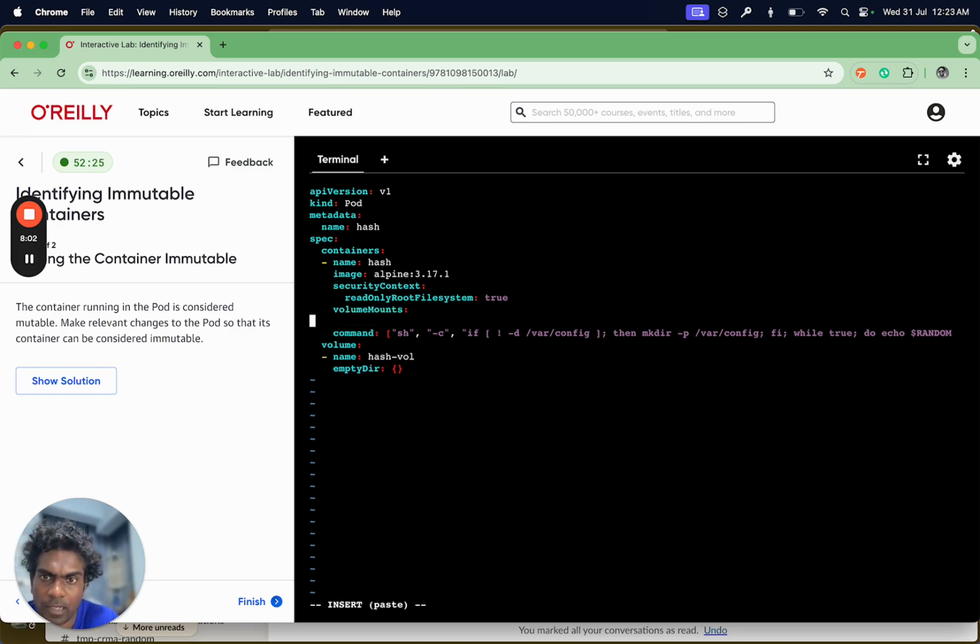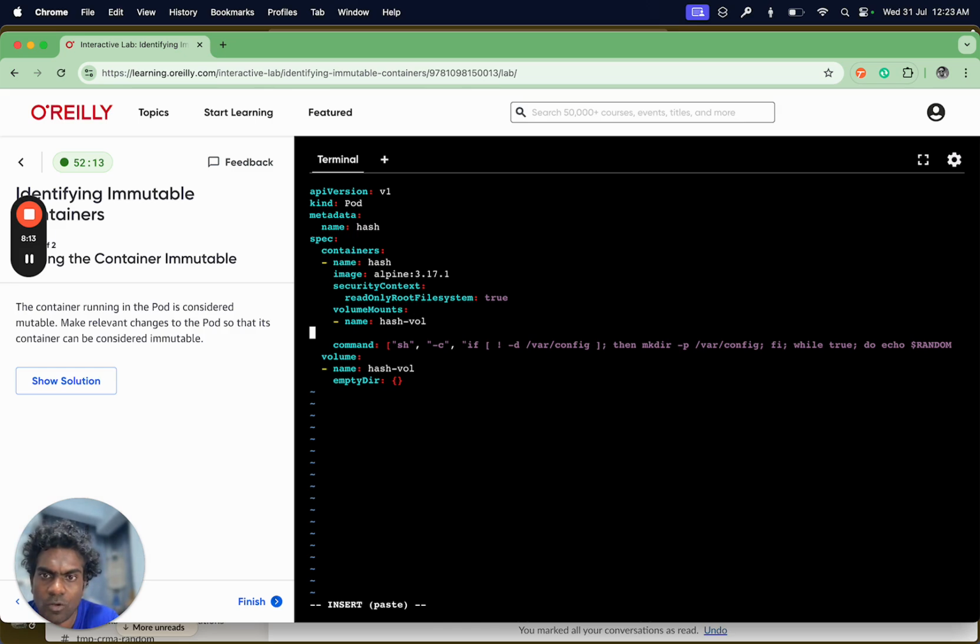And the name would be, again, hash-vol, and the mount path would be /var/config. All right, so this is what we have written. This particular manifest makes our container immutable.